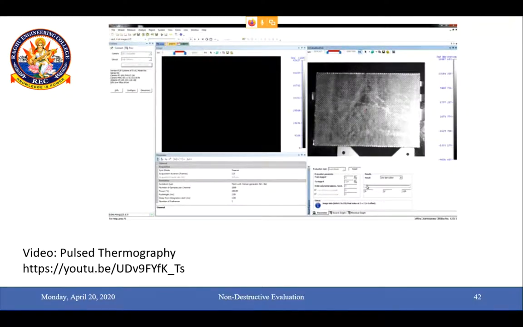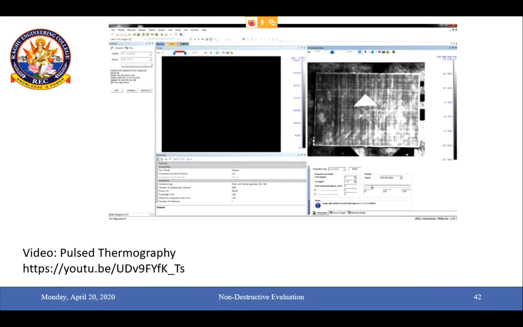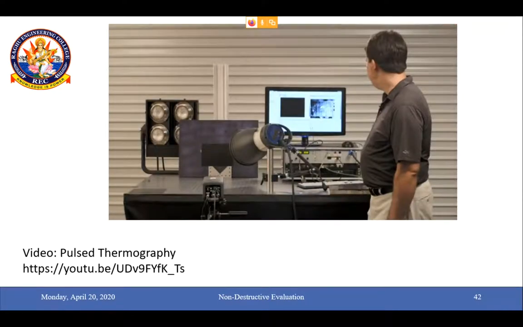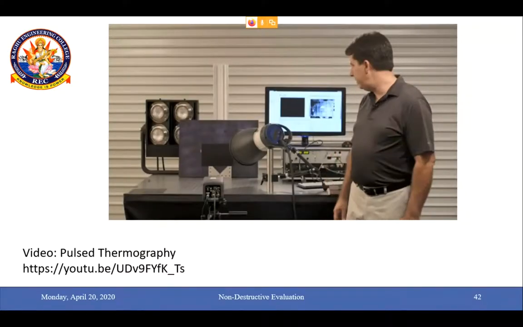So right now we're basically at the surface and you can already sort of make out the triangle shape there. But I'm gonna dial in just a little bit farther and now you can see it really developing. And there is our defect. So as you can see, it's a very quick result to obtain and it produces a very sharp contrast in the edges of the defect.